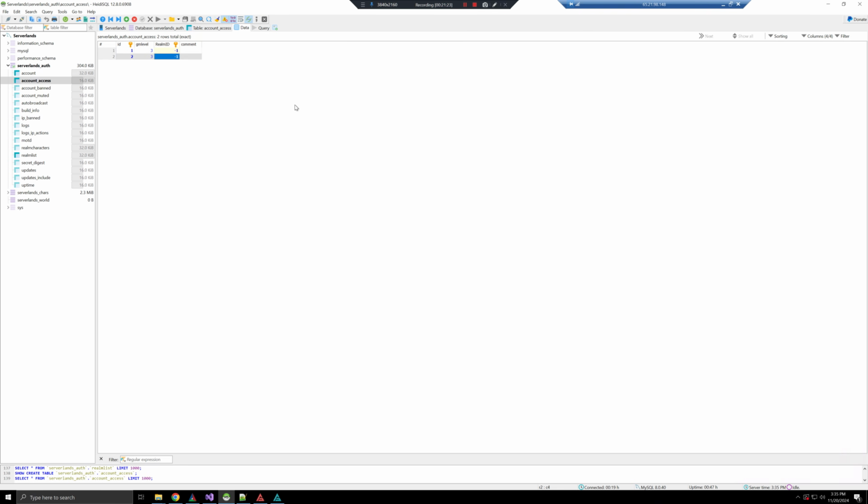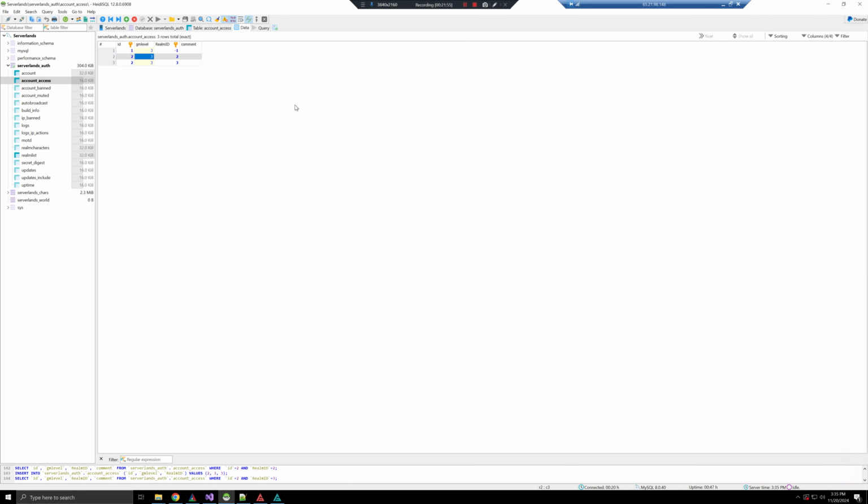However, we can specify it as well, because we might have 3 different realms. One is a fun server, the other one is a test server, and one of them is an instant level 80 server. So we want to give access to the test realm only. Actually, no, let's do the test realm and the instant 80. So it means we need realm ID 2 and realm ID 3. We can do the same here as well.